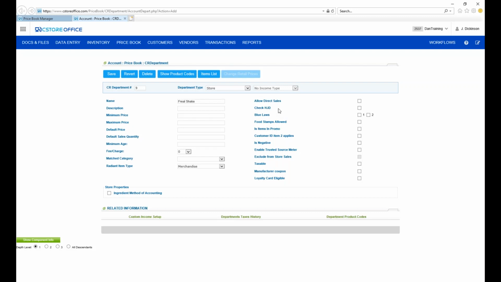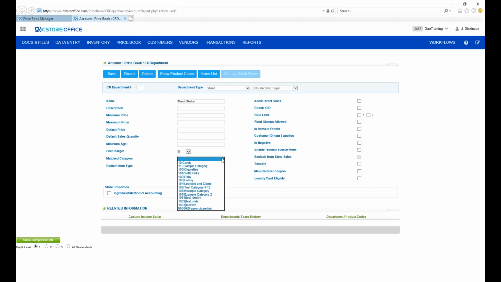And you would also have to check off check HID to enable that age restriction on your register. Fee or charge. If you have a money order department or anything like that, that you always want a fee applied to every transaction, you can certainly use this screen. You are restricted to whole dollar values.